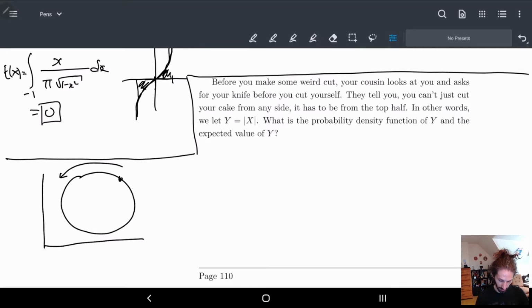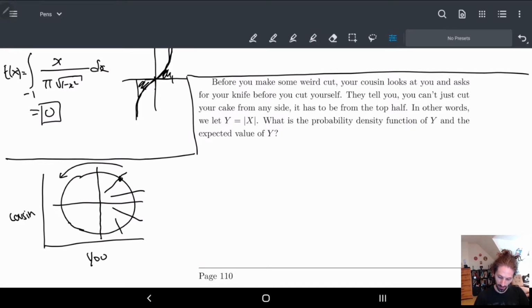What this is basically saying is, here's you. Here's your cousin. You want to cut from just the top half, right? When you normally cut, you're not going to cut from this direction. That's kind of weird. You're not going to go in and out. No one does that. Everyone cuts from the outside in. So really, he basically says, no, you have the wrong distribution. Really, you should be cutting from away from you towards you. So in other words, you want to look at when x is positive. He has the knife, so they will be cutting for you. So they'll be cutting in this direction, right? And these are all positive values.